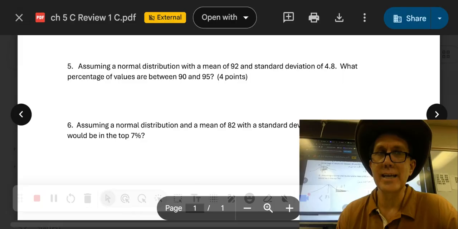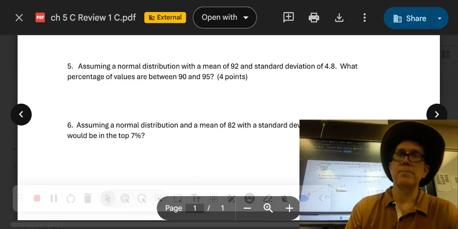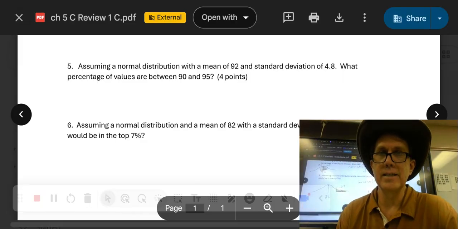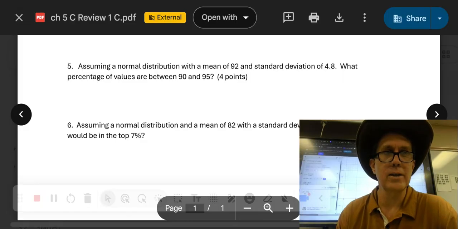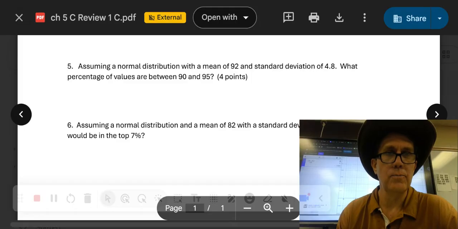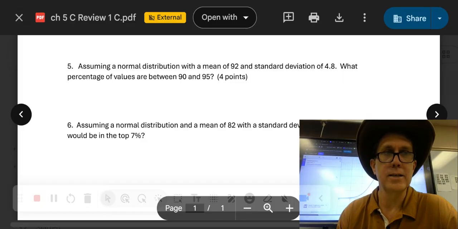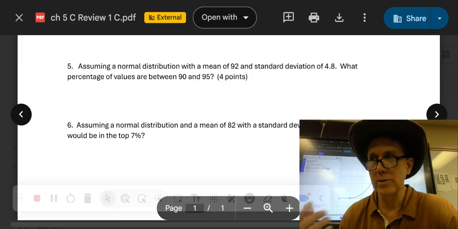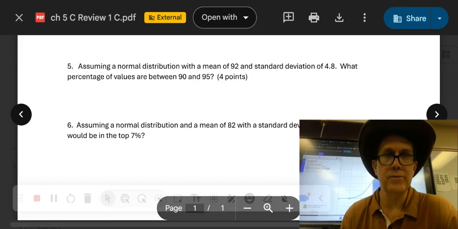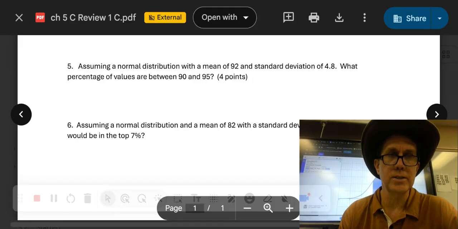All right, number 6. It says the top 7% is a value we're looking for. So I'm going to start again with DESMOS. I'm just going to clear out all these and X these out. I want to show you again the power with DESMOS. What I really like about this program, probability distribution. If you start with 0 and 1, you can always change it. But let's click cumulative probability and let's click bounds. Bounds is the equivalent of normal CDF if you're one of my online students using normal CDF.